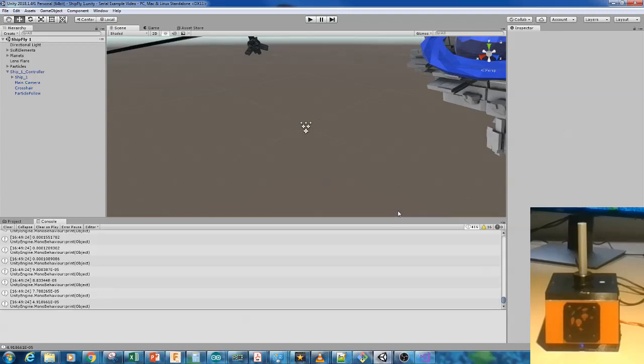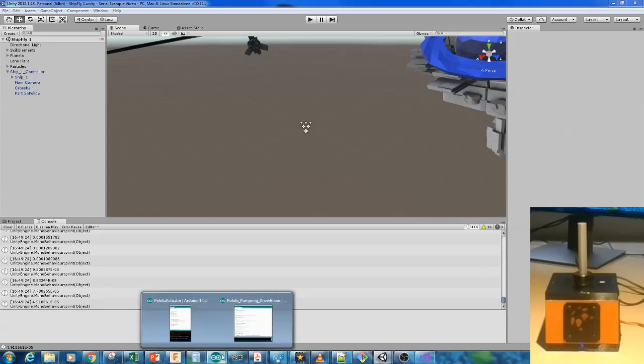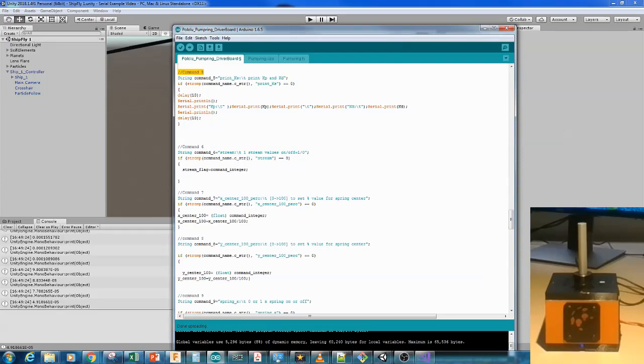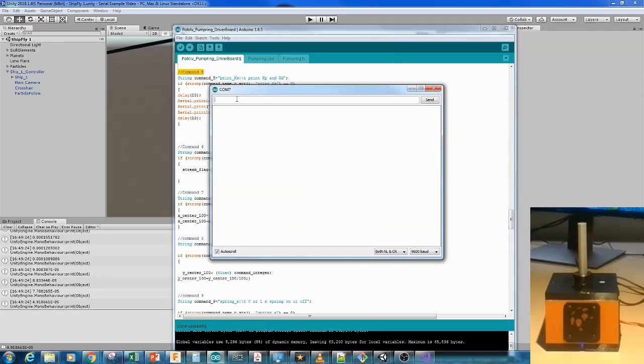And yeah, so the context here is we built a device, let's say with Arduino. In this case, it's running a Teensy, but we can talk to it with Arduino. And on the device end, it's pretty common to just have something that you're using COM commands to talk to. So in this case, I can make it go right, I can make it go left, I can turn it back into a center spring. And so we're talking to it by just typing in commands and then putting in a number.